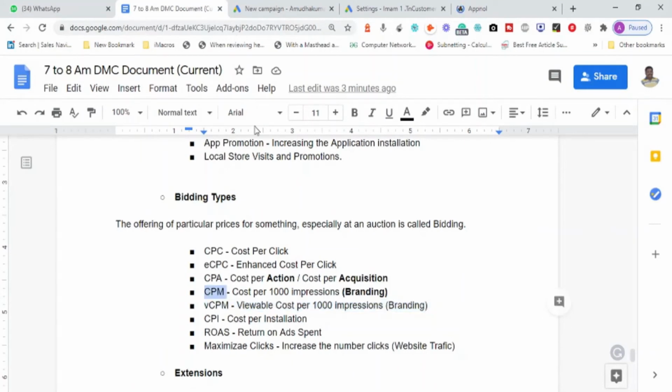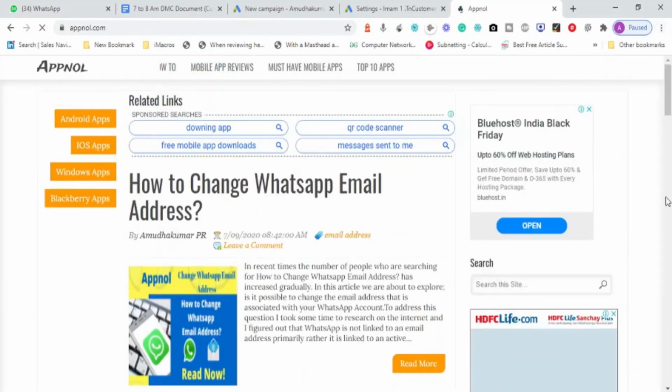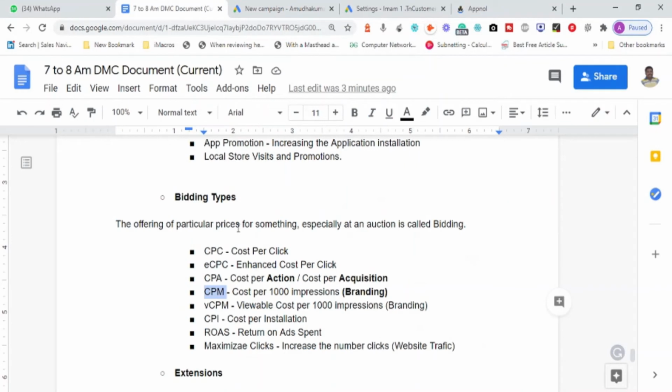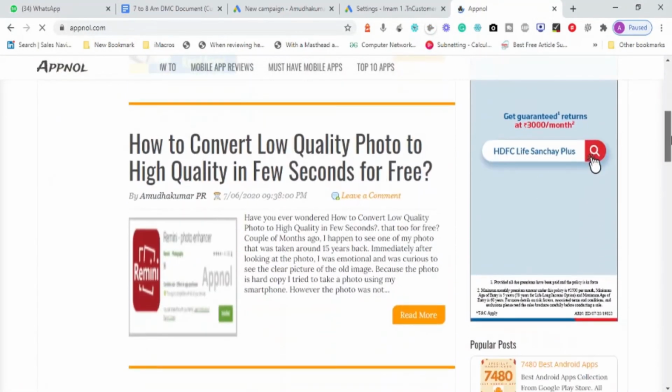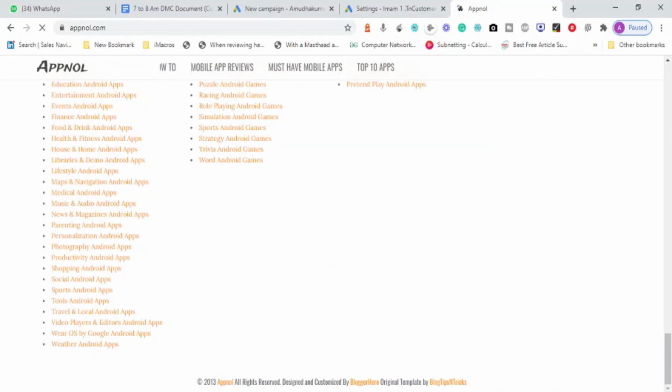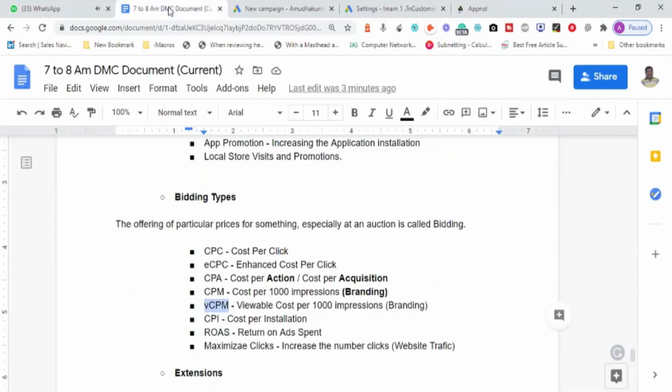And when people visit the website, even if the advertisement is shown at the bottom, even if the visitor is not seeing it, it is considered as an impression. So that is called CPM. The difference between CPM and VCPM is that under CPM, the guarantee of people seeing your advertisement is less, whereas under VCPM, viewable CPM, an impression will be considered an ad view only when people scroll down and see the advertisement in the viewable port of the electronic device. So this particular type of bidding strategy is called viewable CPM or VCPM.